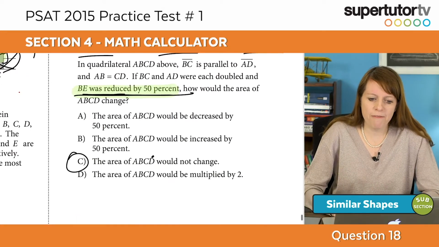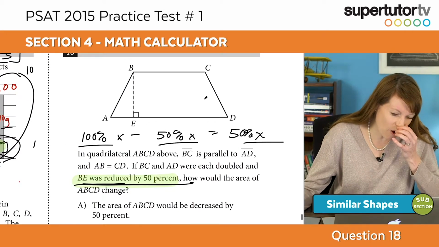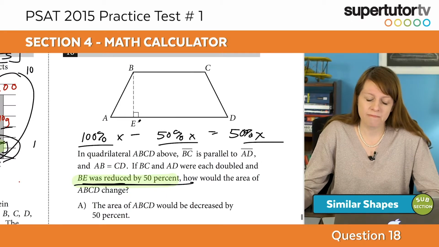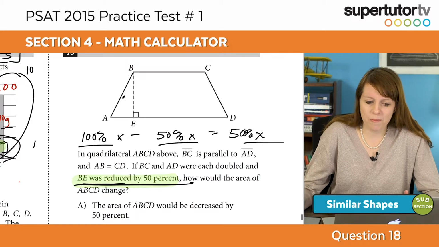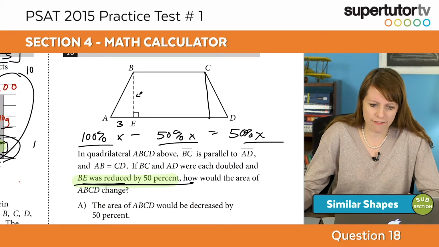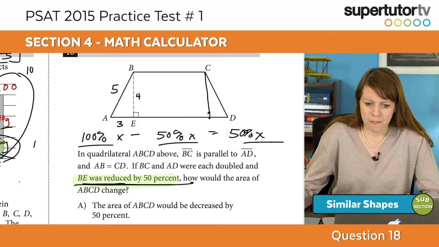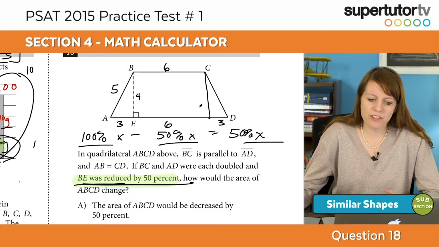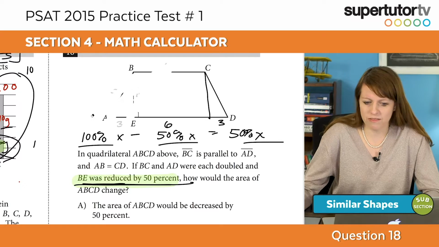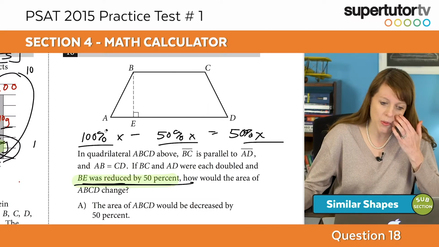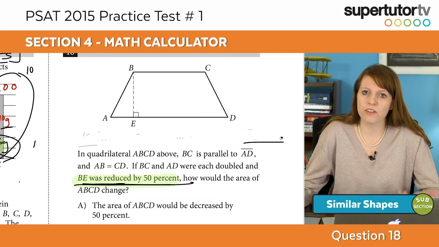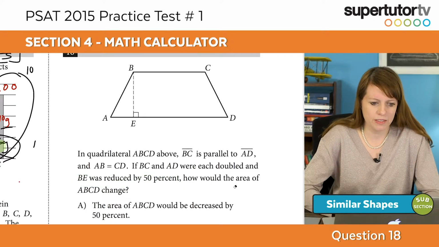Hopefully we're all good. And finally, if this were really tough for you, you could always make up numbers and then actually solve it out. You can make up numbers that are easy. Like I could make this 3, and I can make this a 3, 4, 5 triangle. And I can make this 3, and then arbitrarily make this 6, right? So I could make up numbers and use triangles and then solve it out and then double it. That's the last ditch effort. If you really didn't know that formula, that could be a way that you solve it. Okay, cool. 19.